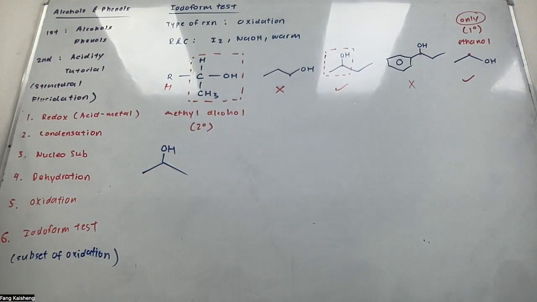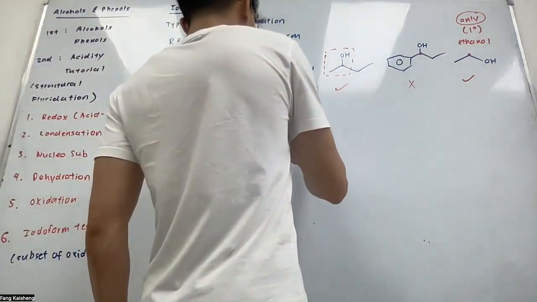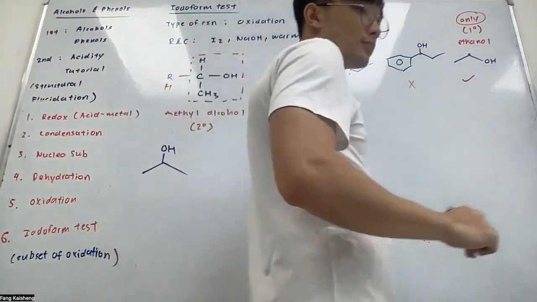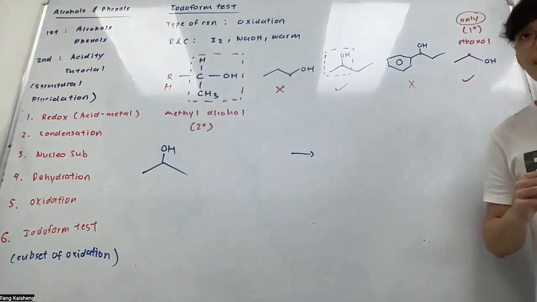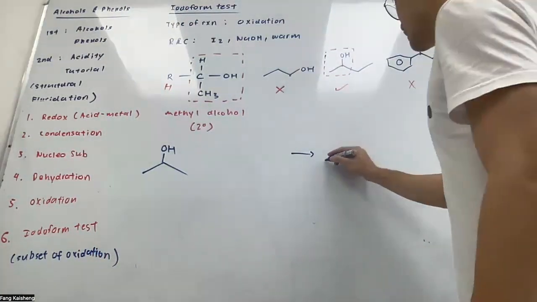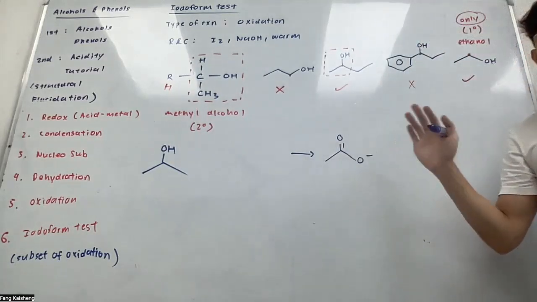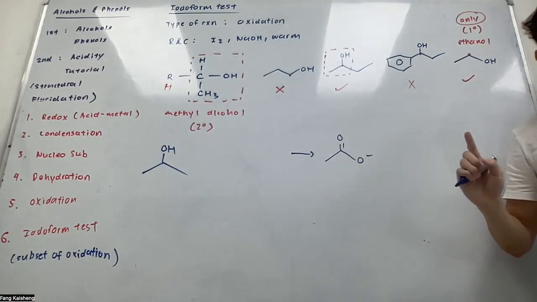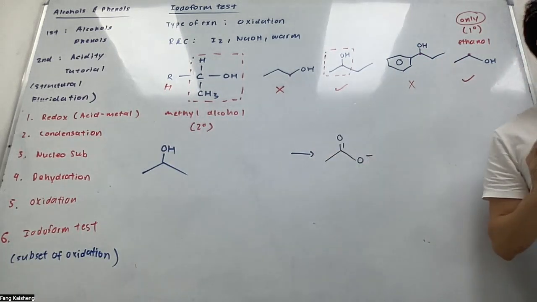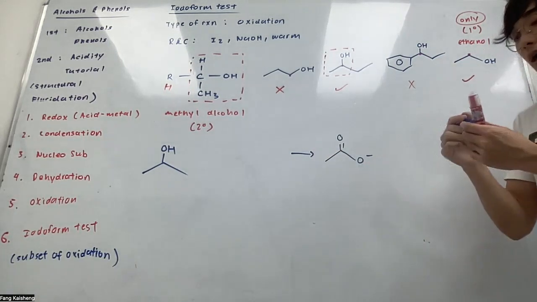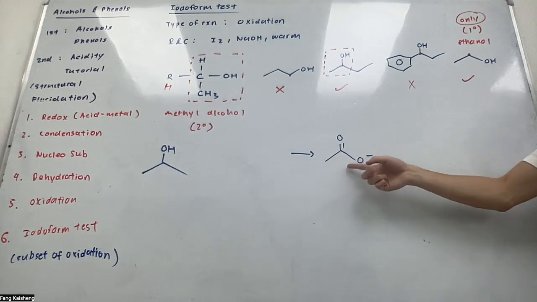Now, pay attention. Don't just look at it as a long equation. I want you all to look at the organic product first. The organic product in this case looks like that. You don't even know how this is formed. The mechanism for iodoform test is not in our syllabus. But take a look at this. What is this functional group?